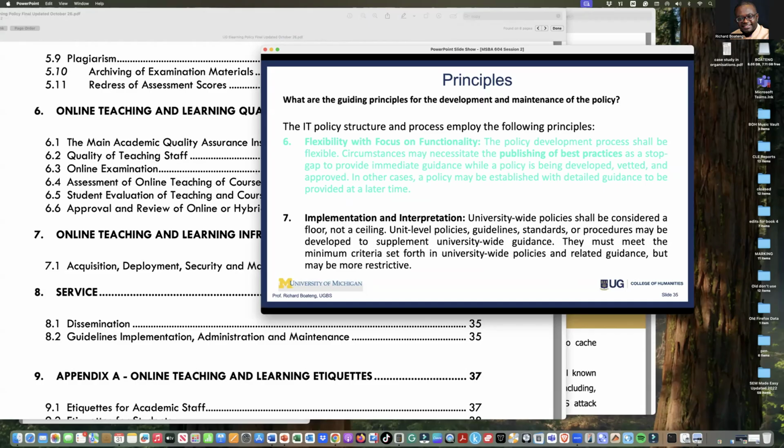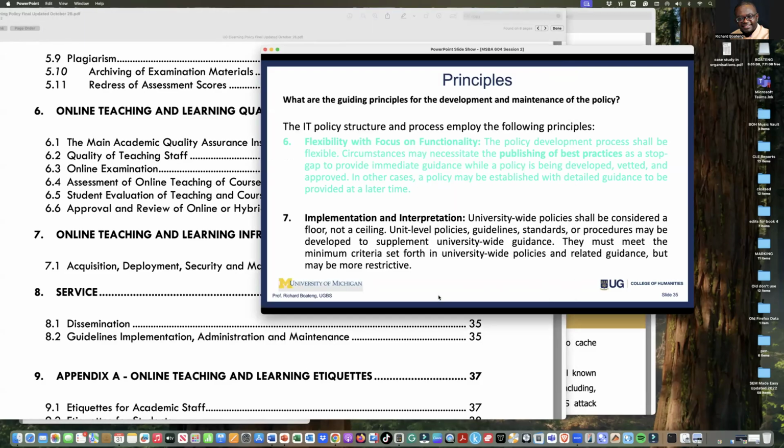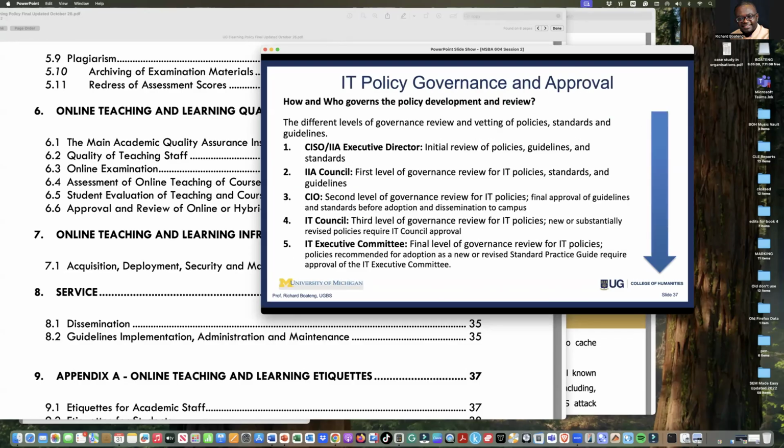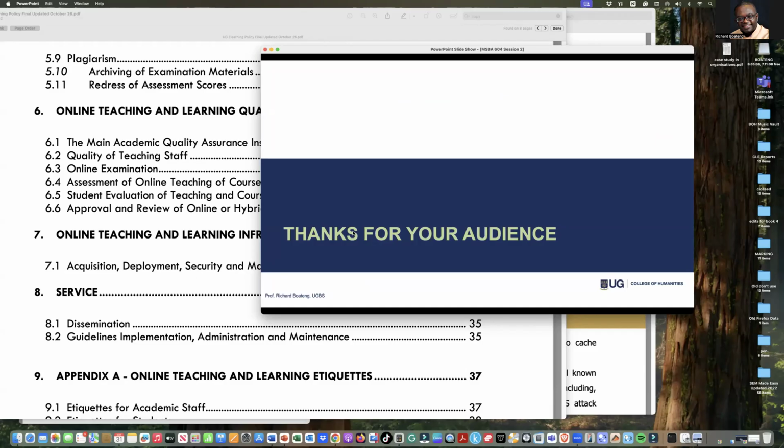We mentioned the guidelines for implementation, and then administration and maintenance. It was also captured inside the work. Then who will do what? All the roles and responsibilities were also defined at the end of our document. The same thing is what they expect you to do in this document. Then the last part is making it available to others. How are you going to put it on the web for others to use? And that's what we also did.